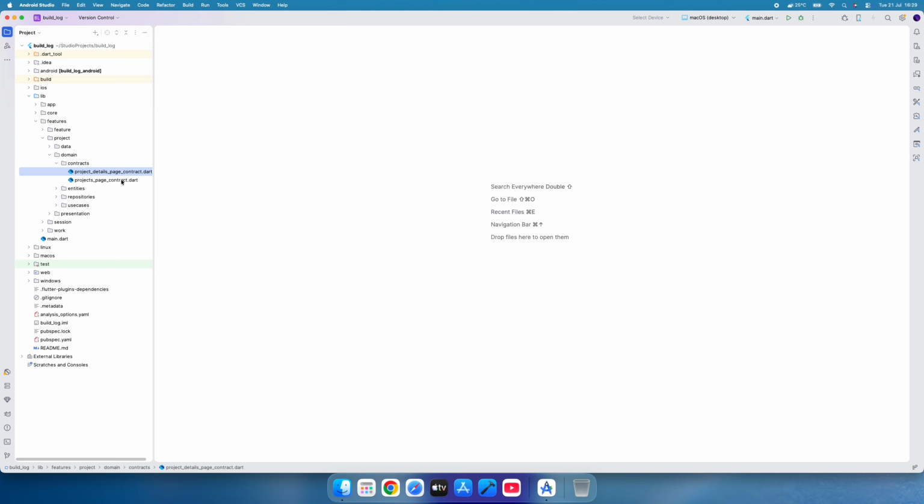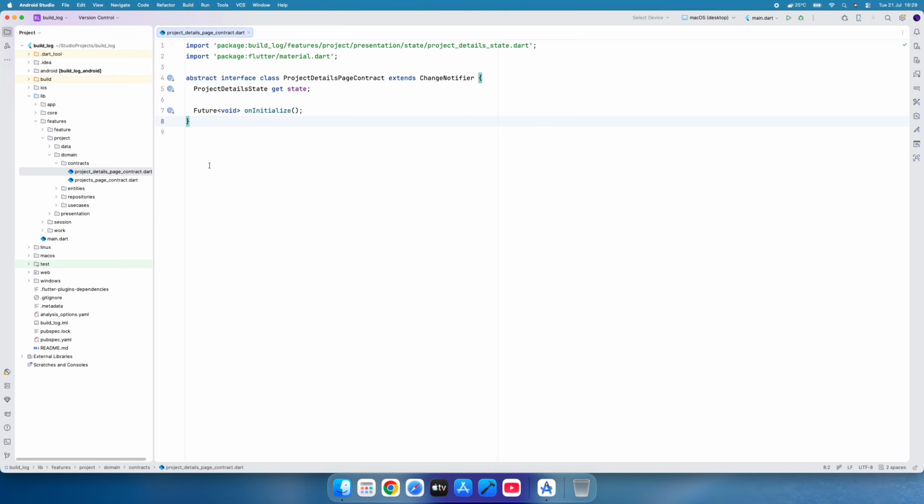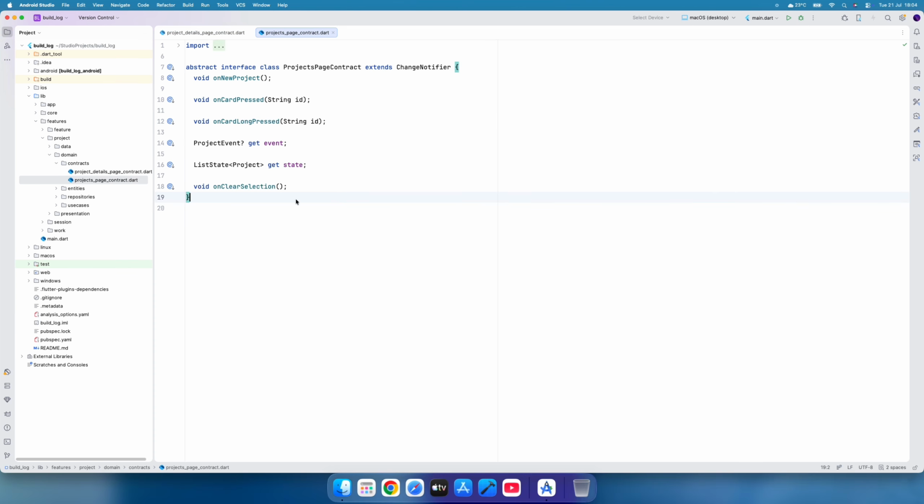For this example, the project details page contract exposes the state only and an onInitialize method. So inside the page, when initializing the controller, we are not going to initialize the concrete controller class. Rather, we are going to initialize this contract. Hope that makes sense, but we're going to see it in action anyways. Then we have the projects page contract.